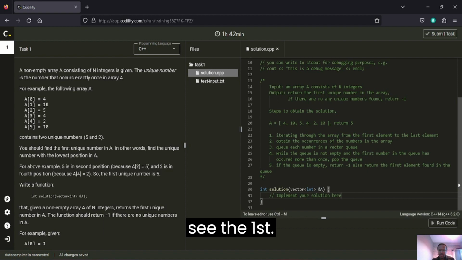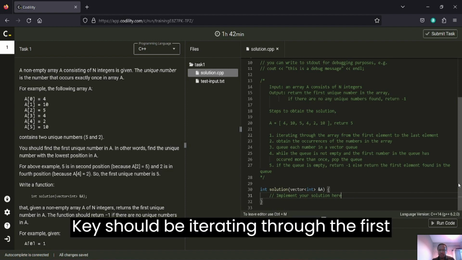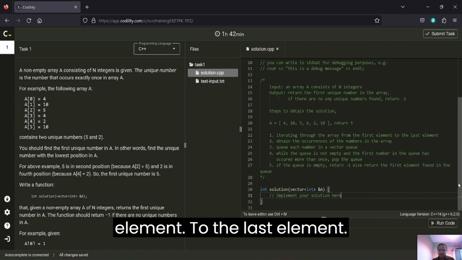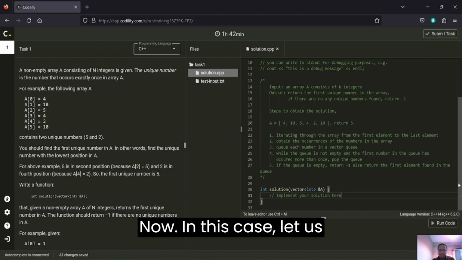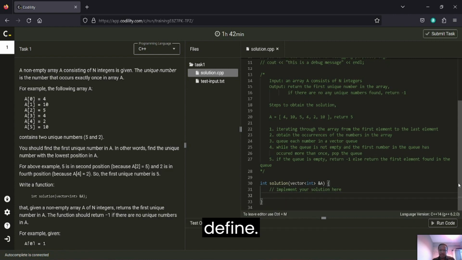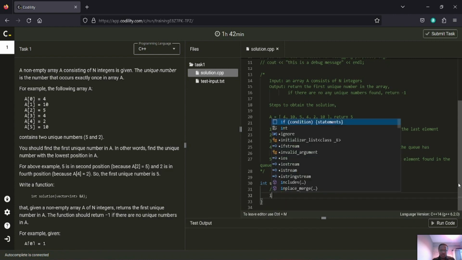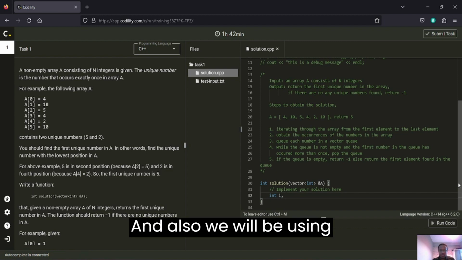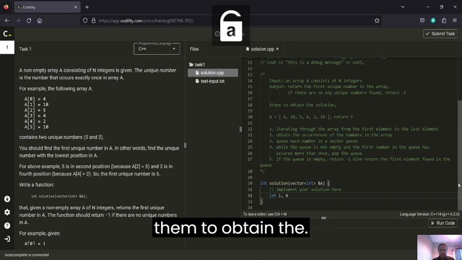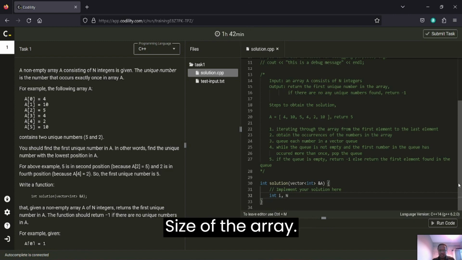Now the first case will be iterating through the first element to the last element. In this case, let us define that we're going to use variable i in the for loop, and also we will be using n to obtain the size of the array.